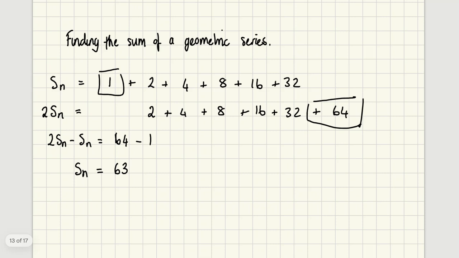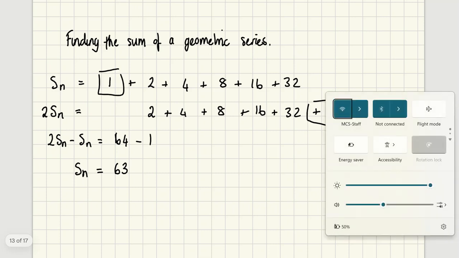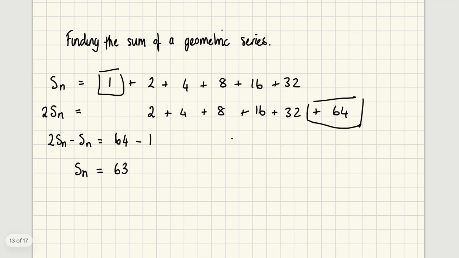So I've got one lot of the sum. I've multiplied, I'm going to say that very carefully, I've multiplied this one by a value. In this case, it's 2. But it doesn't always have to be. Up to you to make that decision. What would that value be for a different set of numbers, for instance? The point of doing it is so that I get this version. When I subtract, I can get rid of all these middle terms and I've got just the first term and the last term.